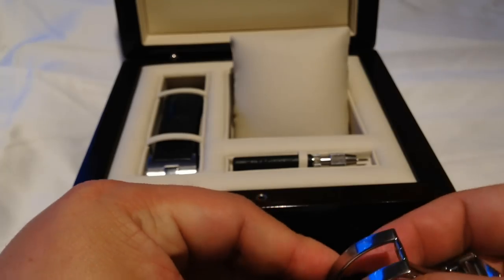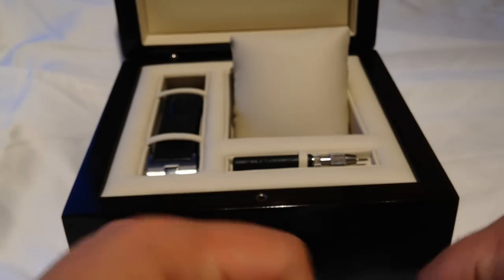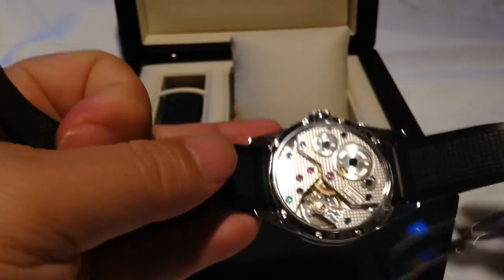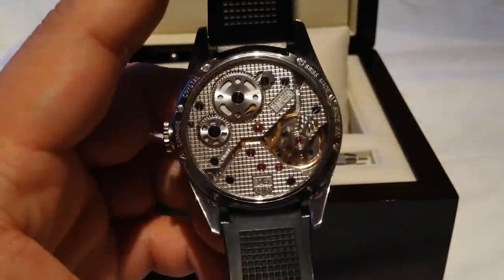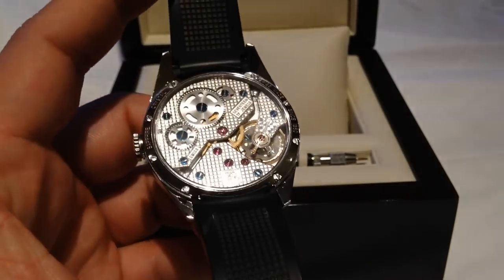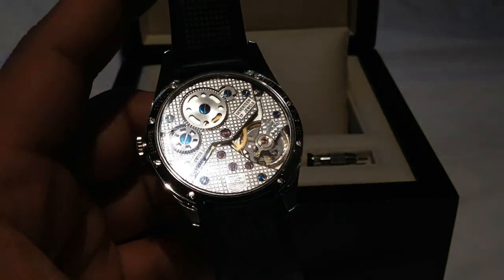By design, that's the super easiest thing to get apart. But it is a completely mechanical movement. What that means is there's no automatic cam or weight or lobe or anything on it. So this is manual wind only.